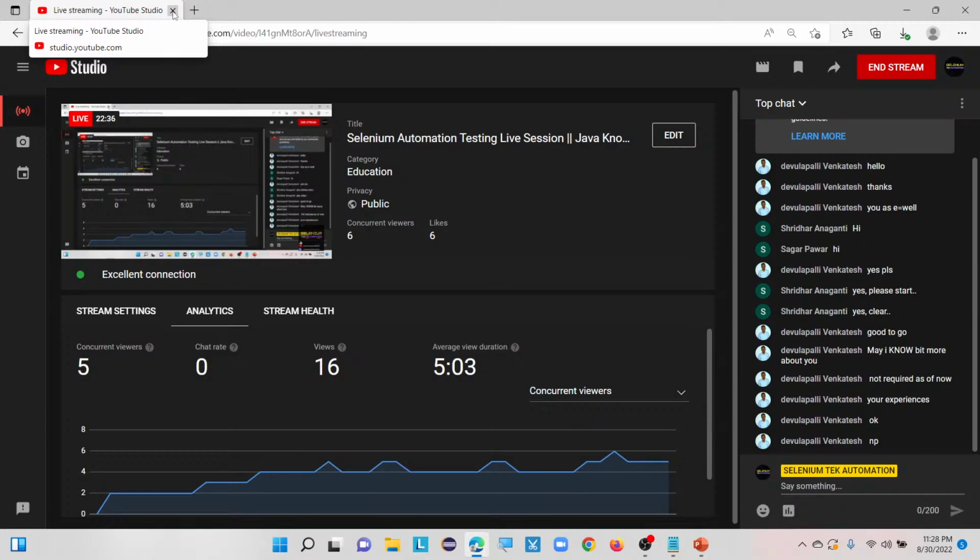Not required as of now, but I will tell you what are all the different concepts required. First, you know, right, what is the purpose of public static void main? Do you know why we are using this public static void main? Guys, if you know, please let me know.